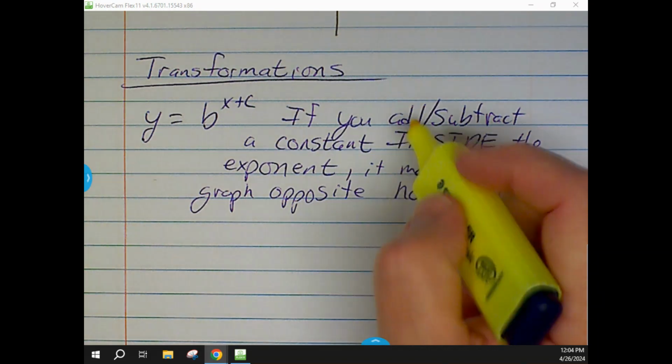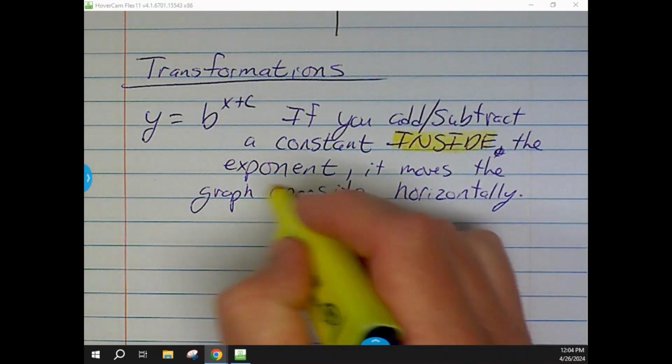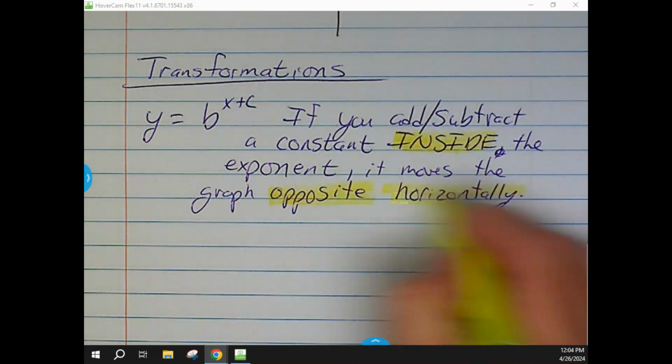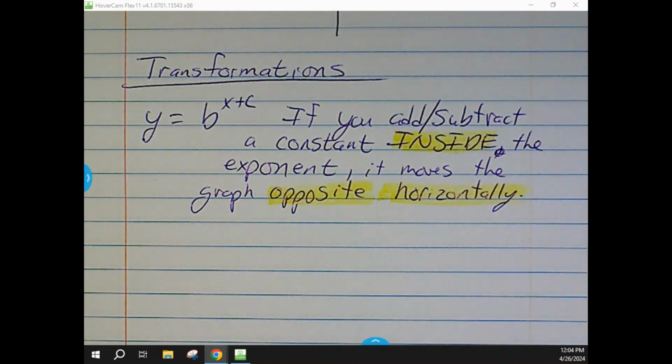So anything, and it's still the same thing like when we did x squared, when we're graphing quadratics, it's still the same thing. If it was in the parentheses, it went opposite direction, left and right. This time, if it's in the exponent, it moves it opposite direction, left and right. So it's still the same movement, same direction. It's just a new graph that we're looking at.